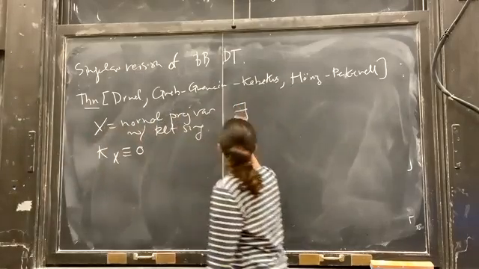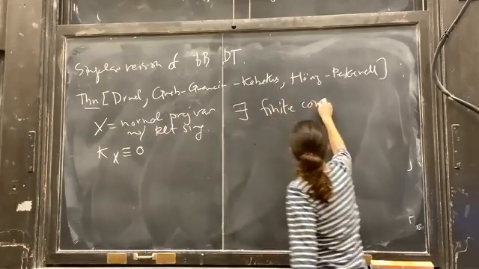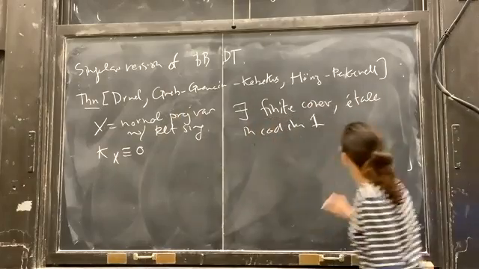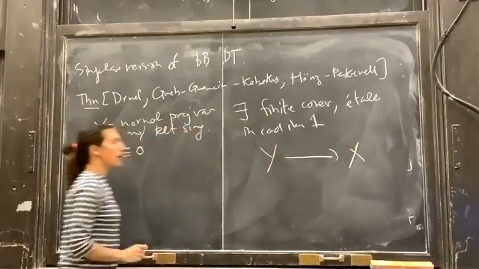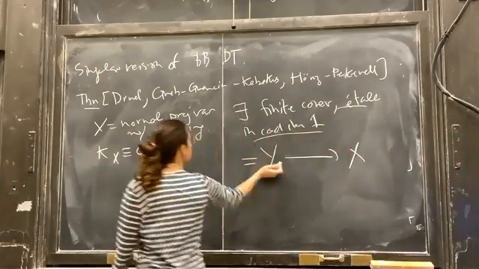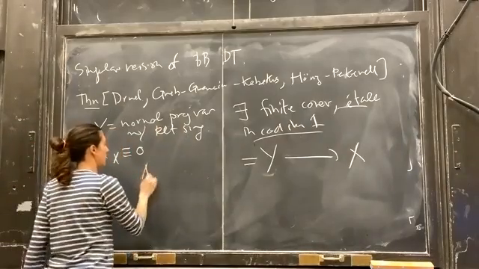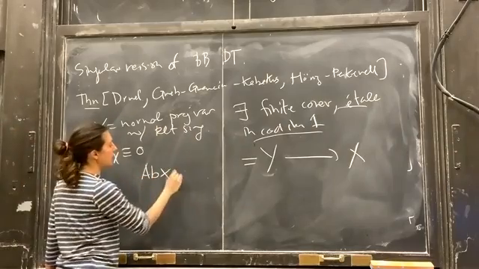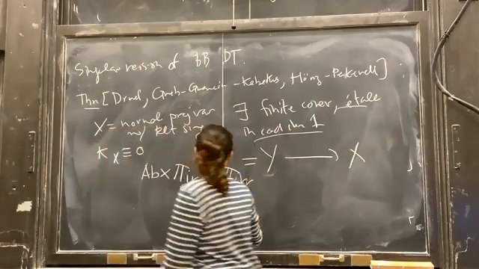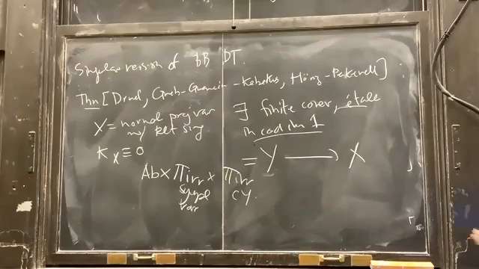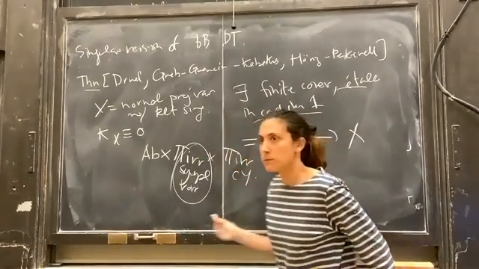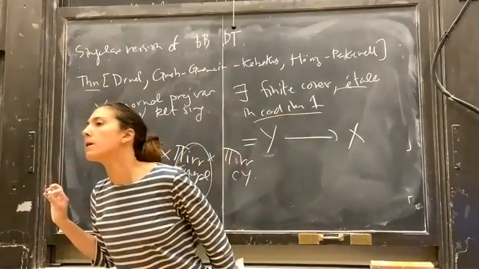Then there exists a finite cover, which is étale in codimension 1. So there exists this quasi-étale cover, quasi-étale means this. This breaks into the product of an abelian variety factor, and then a product of irreducible symplectic varieties and a product of irreducible Calabi-Yau. Okay, so let me tell you what these things are. Excuse me? Yeah, absolutely. So this is smooth.